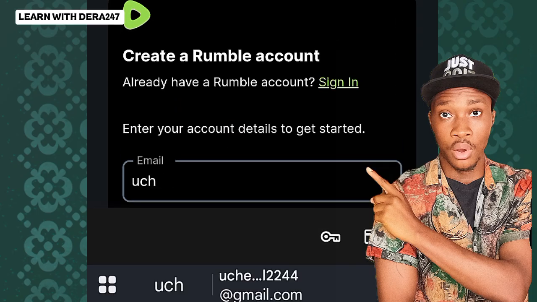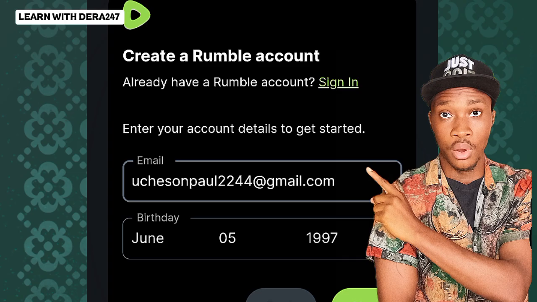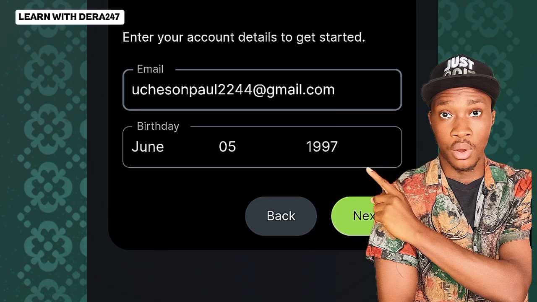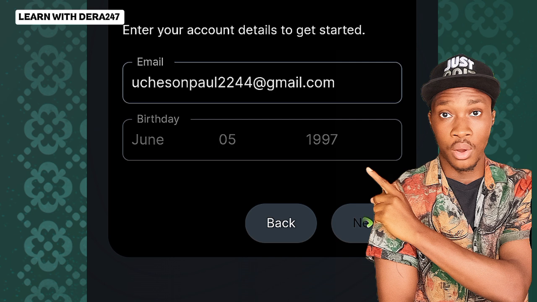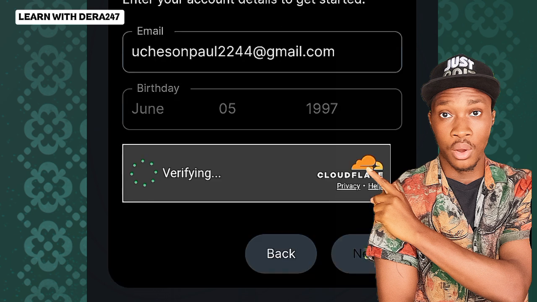Let me put one of my emails here. Okay, so I've added my email. Once you've added it, you click on next. Once you click on next, it will take you to another interface where they are now verifying the email and the date before they move over to the next one. I don't think I'll continue till the end of this account creation, but I'm going to explain everything for you, because I don't want to create another account. It might be the third account I'll be creating. For the sake of this tutorial, that is what I'm showing you.